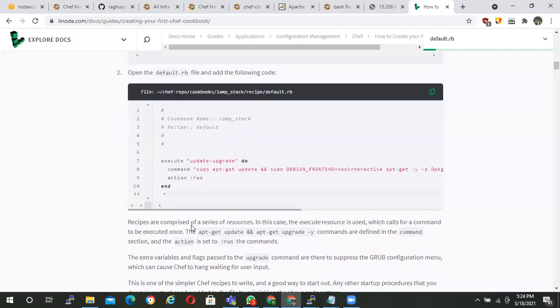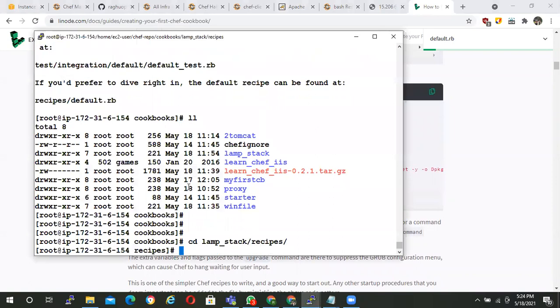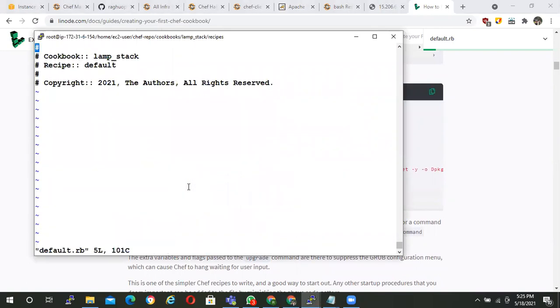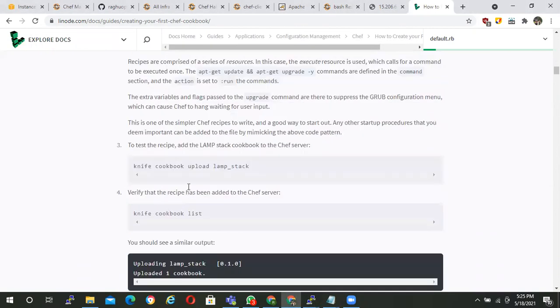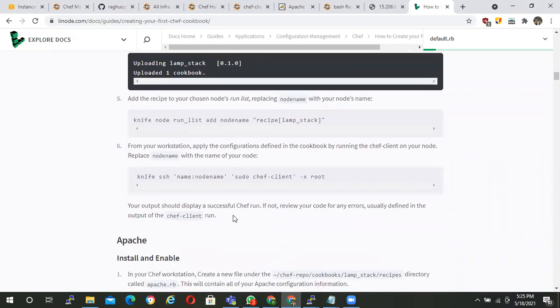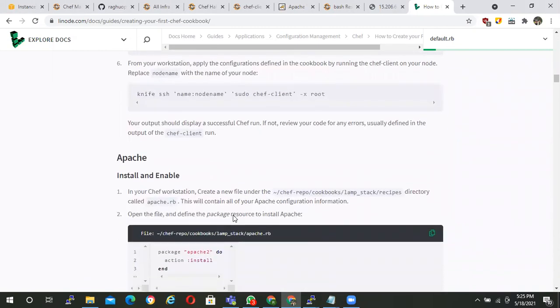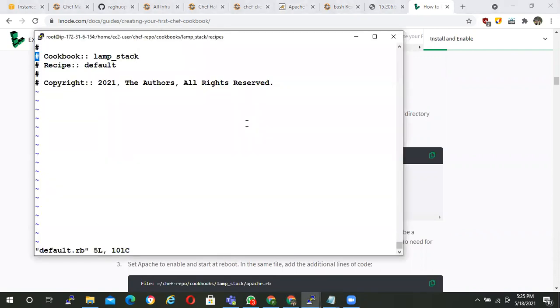So this is for the Ubuntu flavor. Yeah, that's fine, so we are not going to do anything here. So go to lamp stack, recipes. This is where you have this default.rb. Install Apache. Okay, we don't have any Apache, as we just discussed. No? So I'm just trying to copy paste this one anyway.